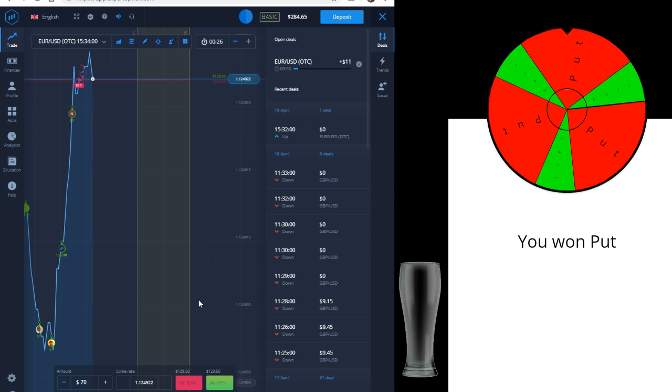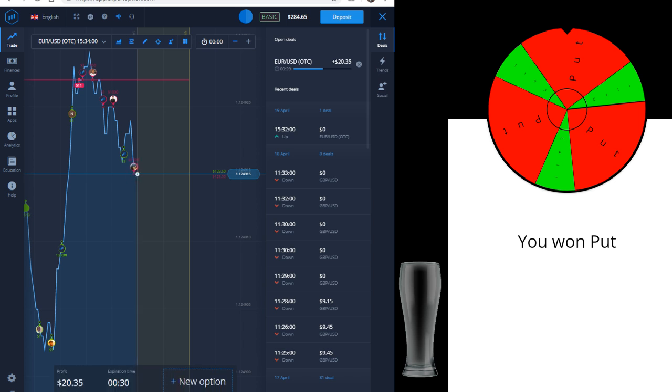Simple system. These are all spiky, spiky, spiky. So I say I'll get that one in. I'm just working through my calculations here, so you cannot see the white box, but I can see it here. Okay, this message says I won put. I also have to wait for the trade to close before I open another one. Very, very important.